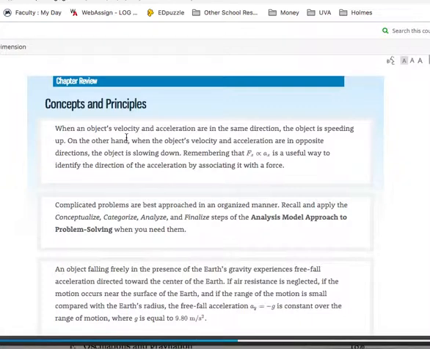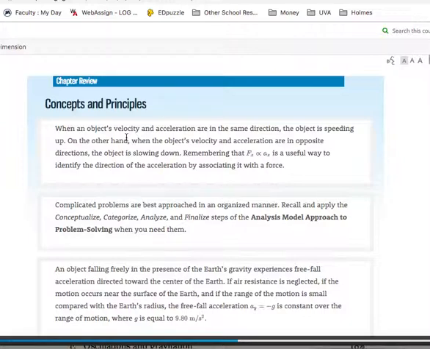The best example of that is if you drop a ball, its initial velocity is 0, but then it starts moving downward with a negative velocity toward the earth, and its acceleration is also a negative acceleration towards the earth. And so that ball tends to speed up as it goes toward the earth. Even though its velocity is negative and its acceleration is negative, it is still speeding up.